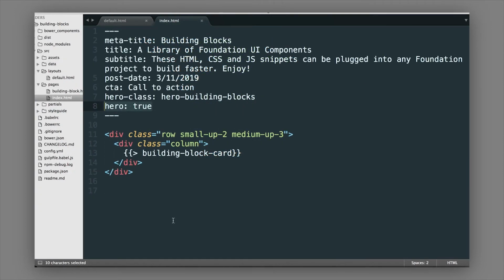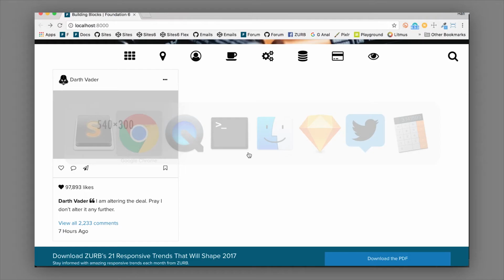Another really useful helper is our repeat helper. So this is something that is specific to Panini, and it's really great for prototyping. Now, you may be able to use this in a production sense if you are injecting data into it, although in that case we have an each helper, which I'll show you in a little bit, which is a little bit more useful for that. So the repeat helper is great for prototyping in a sense that I have a repeatable component, I just want to print it out a bunch of times. So it's just going to save you time.